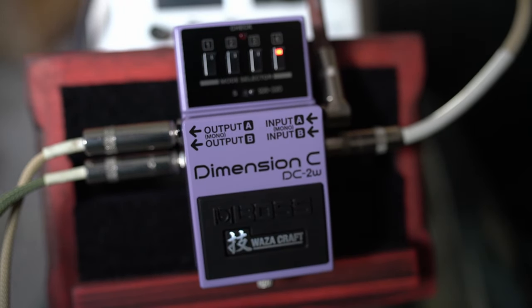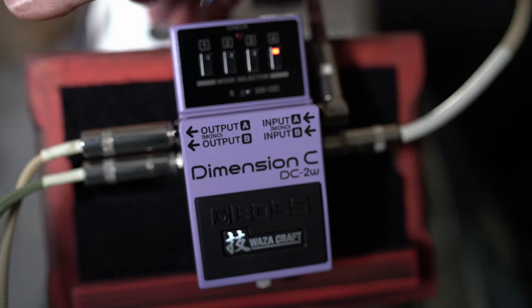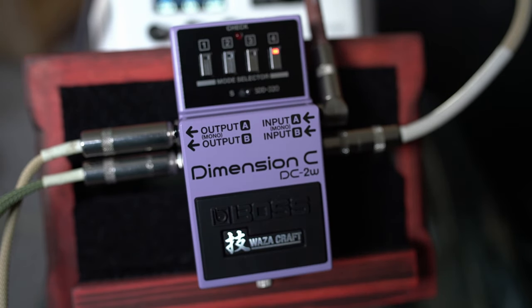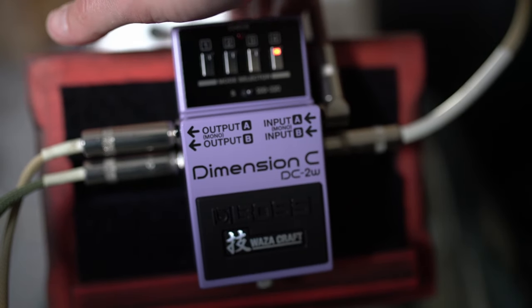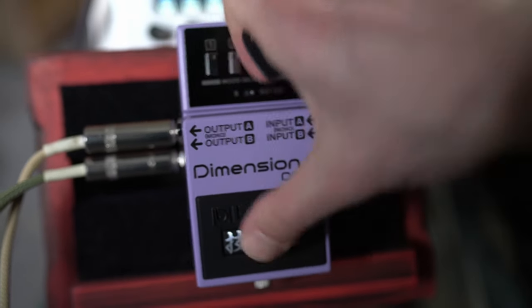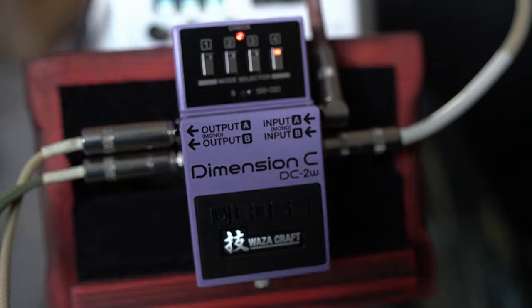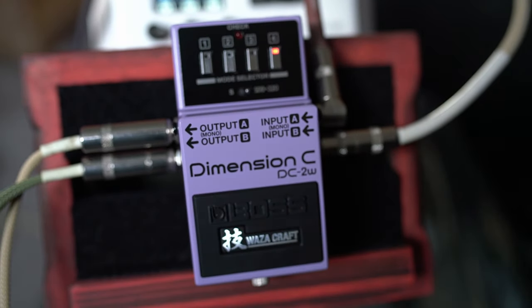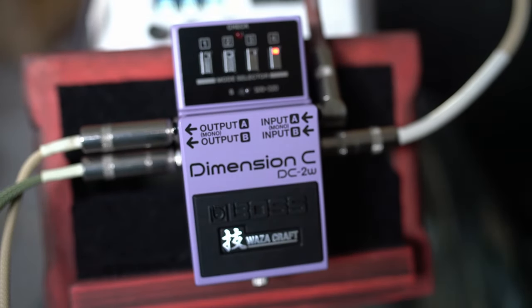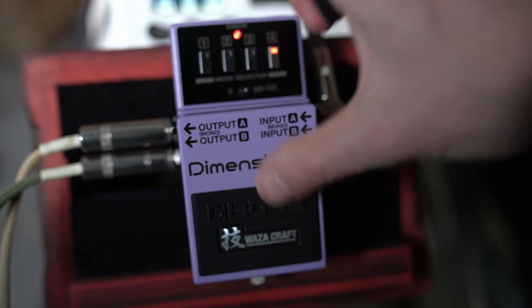In Helix, we do have, in the Legacy section, the Dimension Chorus. Which is a bit extreme compared to anything we just heard. Definitely doesn't have that same kind of... there's definitely not doing exactly the same thing, right? I think you could probably hear that.